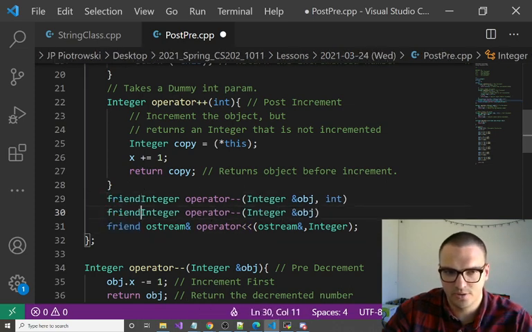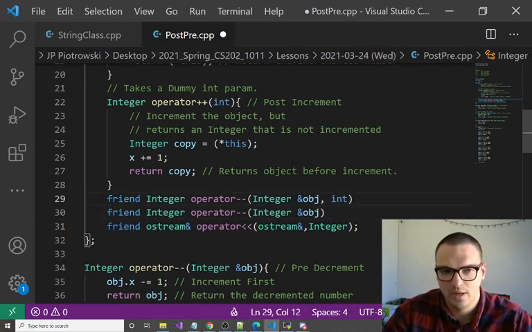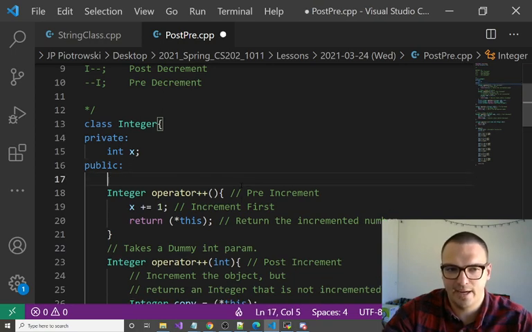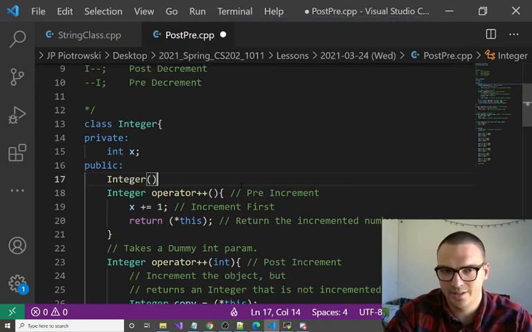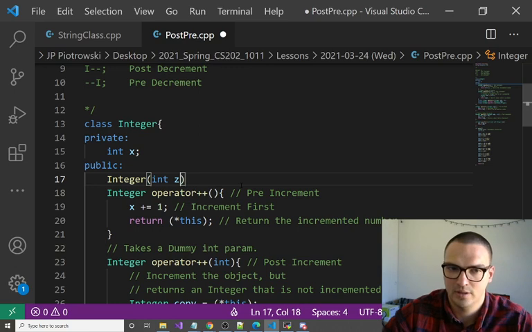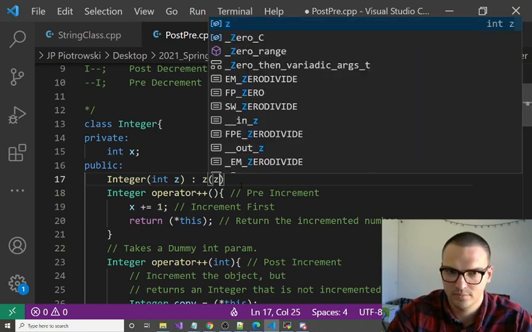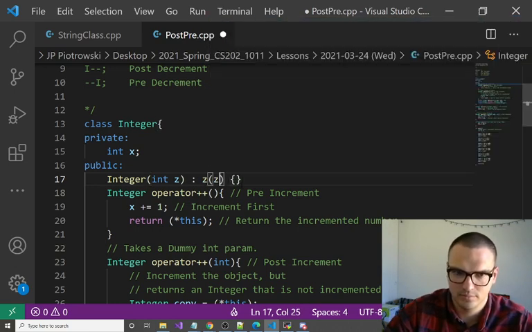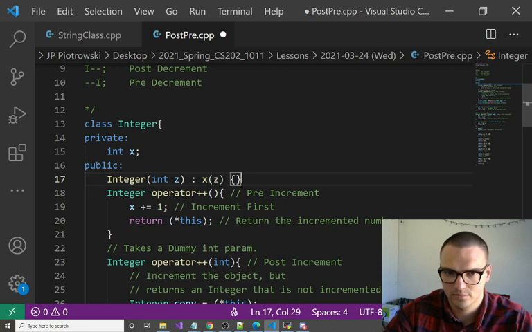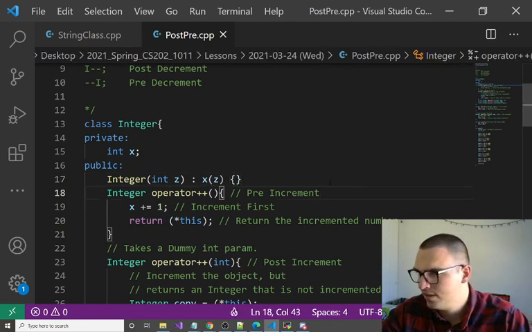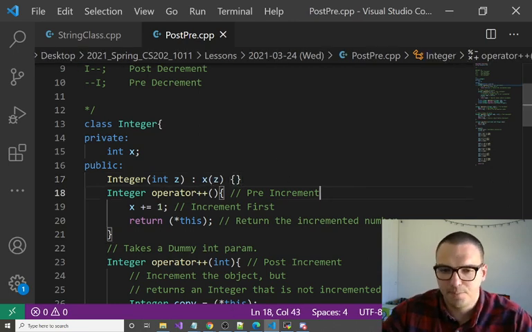Because these ones are globals. And for two, I need to make an integer parameter constructor. Okay. So that should fix our problems.